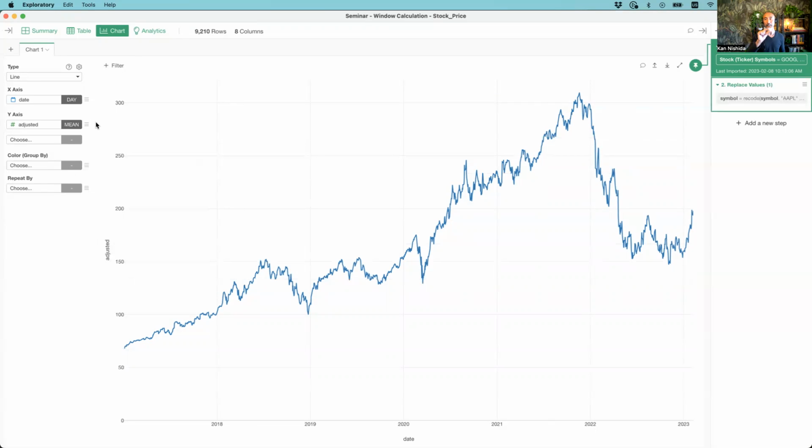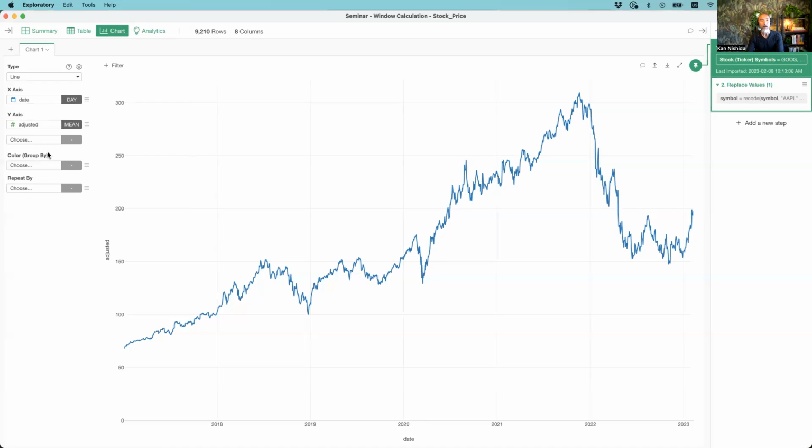Each row in this data is day by day data, so mean and sum end up giving us the exact same amount as long as you use this aggregation level as a day. If you change that to month, then if you use a sum, that means you sum up all the numbers for that month, so you've got to use the mean. But anyway, in this case, the same.